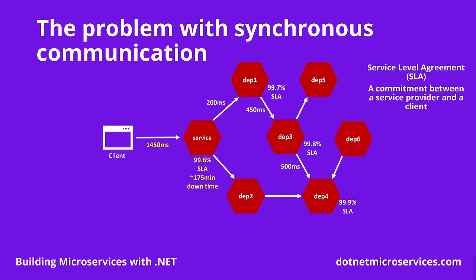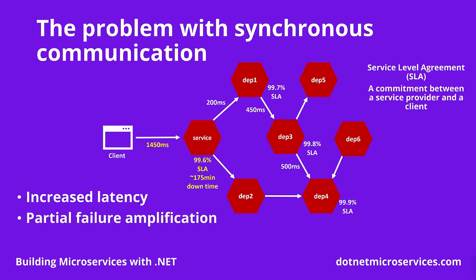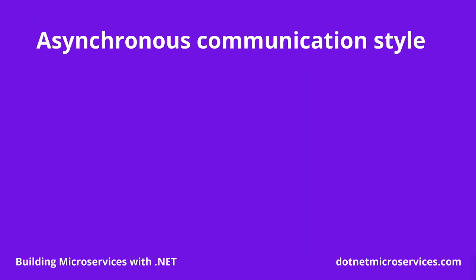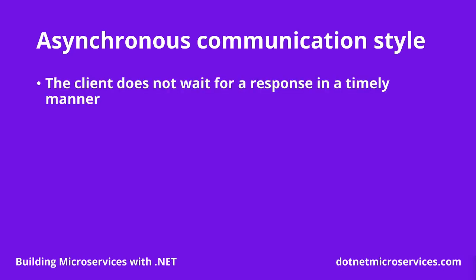So the synchronous communication style suffers from an increase of latency due to the chain of calls. It can significantly amplify the impact of partial failures and can potentially reduce the SLA of our service. Now, let's look at the asynchronous communication style. Here, the client does not have to wait for a response in a timely manner. And in fact, depending on how the communication has been set up, there might not be any response at all.